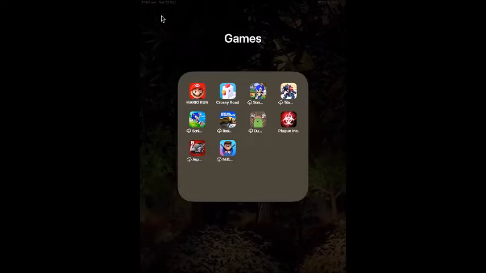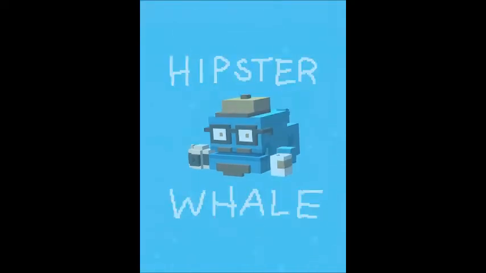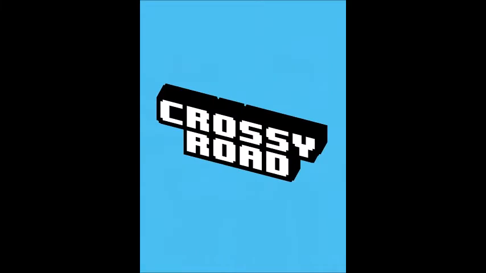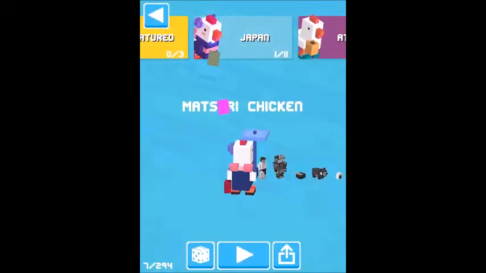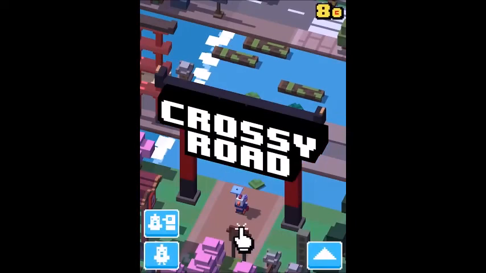But one of the fun ones in here is Crossy Road. Now, Crossy Road's a fun game. You can play this online against people. You can play this two-player on many consoles and devices as well. It's made here in Melbourne, by the way, so it's a local Aussie game. And if you've ever played Frogger, this is an evolution of Frogger. So, you know, I've got all sorts of little things. Here we go, Crossy Road. Let's see if we can play that.